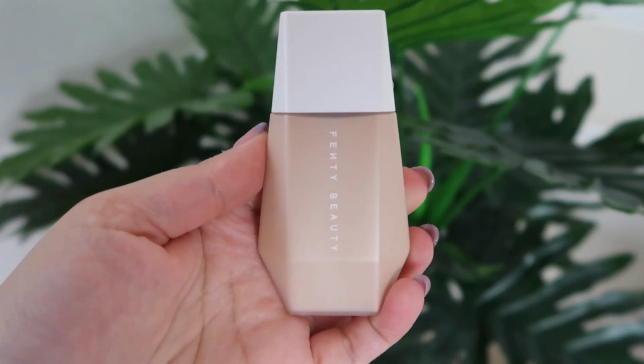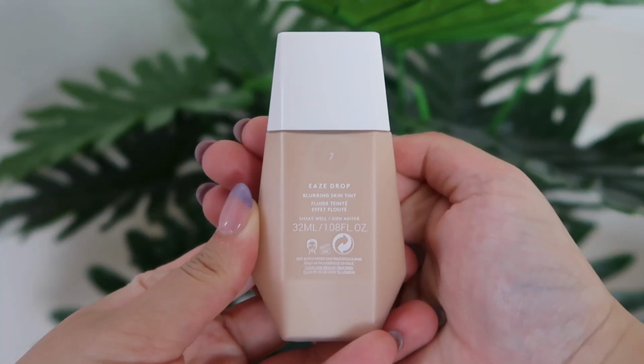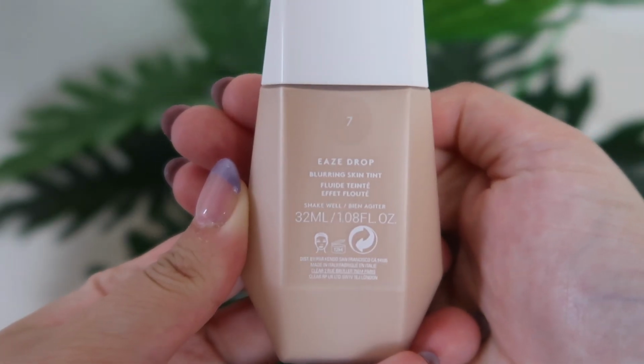So this is the little bottle that she came out with. It's a plastic kind of bottle, which is actually not that big in size. However, it is simple, minimalistic, and this one has 32 milliliters in it, and it retails for like $29.50. I bought mine on Sephora when they had a sale, like 20% off in my country, and I paid like 22 euros, which I think was okay.